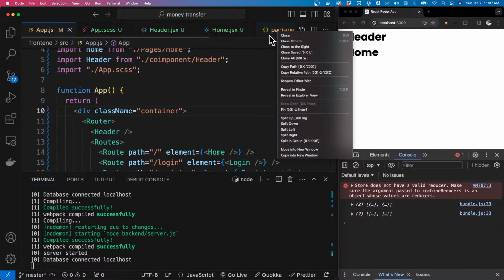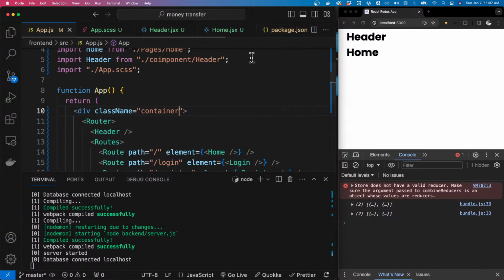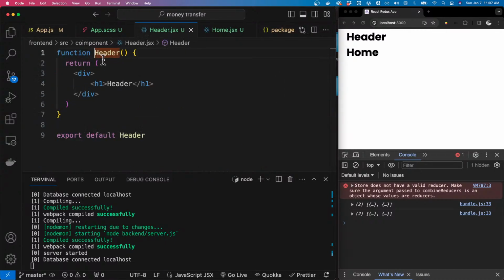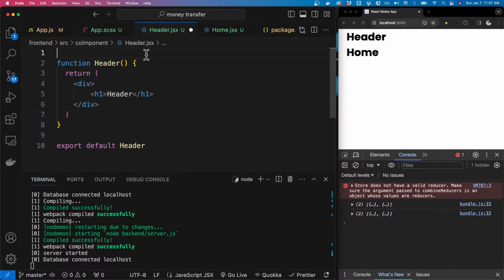Okay, where were we? So back inside our header file, let's try and create our navigation. Let's import Link from React Router DOM.